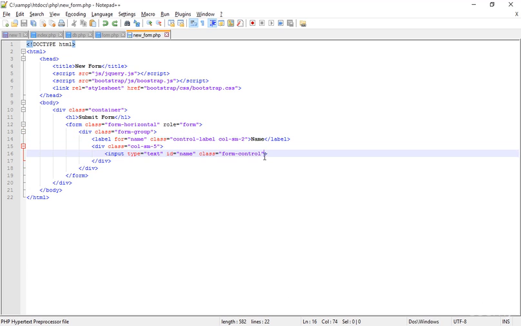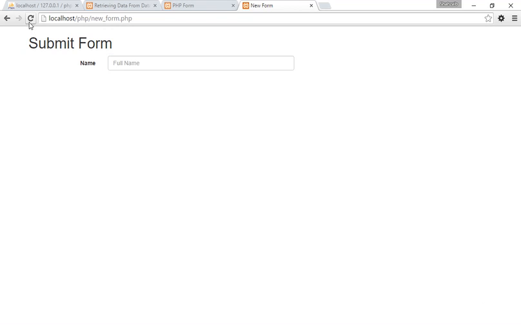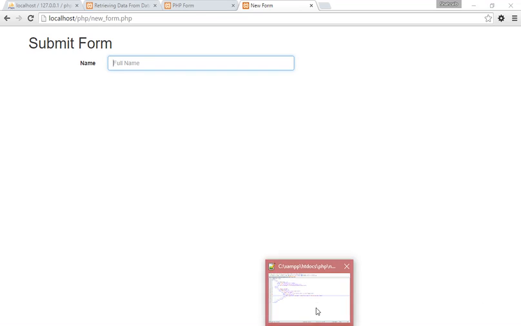Now I'm just adding an HTML5 element here, placeholder. As I said to you that I'll teach you some HTML5 elements as well, so I'm just typing full name. Actually, placeholder is just for guiding the users on what should be inside this element. This is really perfect, and you can see the blue color, which is actually attracting more in it.